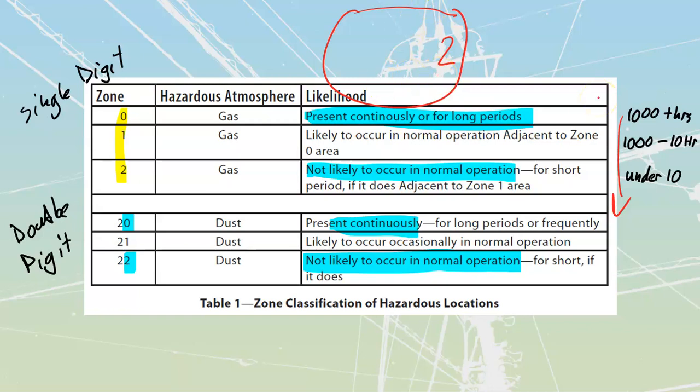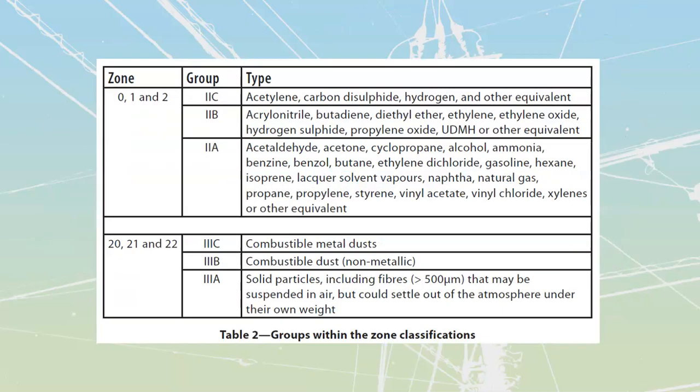We've also got subdivisions of our types of gases that are going to get ranked according to groupings. So I've got Zone, which is going to be how long these things are going to be, and then I'm going to have grouping, which is going to be types. So I'm just going to write this here. Time, that's what the zone is, this column over here, and this is going to be type, what the thing is. So if I take a look at my groupings up top here, I'm going to highlight the top one over here, hydrogen.